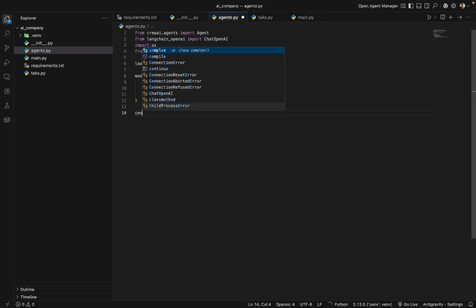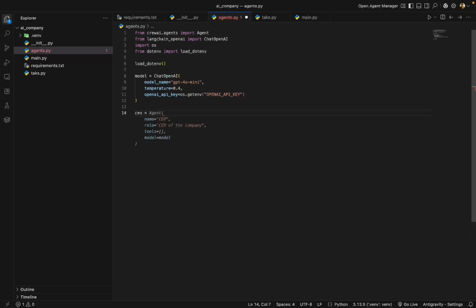Okay, now we'll create our first agent. We'll call him CEO. So ceo equals Agent. Now we need to give a role. So the role will be CEO, and to make it more interesting, we'll give a name to the CEO. So we'll call him RF. Then we need to pass a goal to our agent. So the goal will be: create startup ideas and guide the team. I guess I made a mistake, so just quickly fix it.